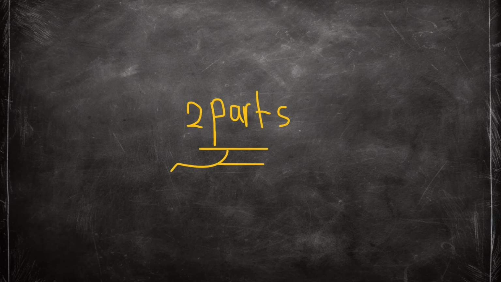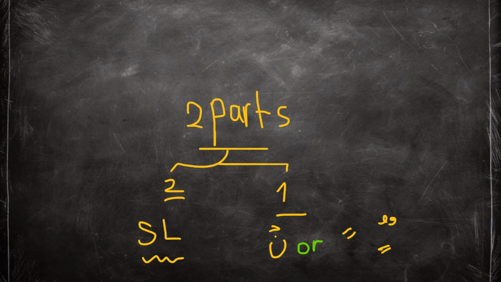Before we start explaining the four rules of Noon Sakin and Tanween that we just mentioned, we have to know one important thing. Each one of these four rules is composed of two parts. The first part is always the Noon Sakina or the Tanween, and the second part is always the letter following the Noon Sakina or Tanween, which is called a specific letter. Each of these four rules has specific letters that, if one of them is found after the Noon Sakina or Tanween, we apply this rule rather than the other three rules.